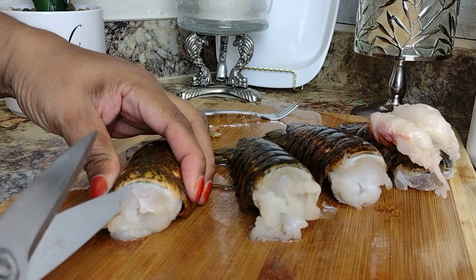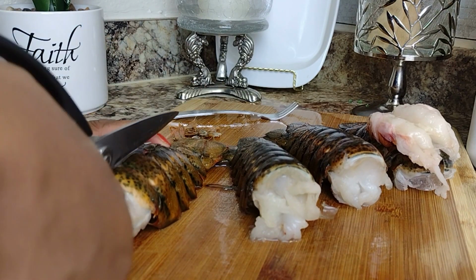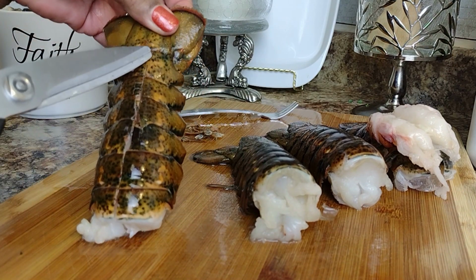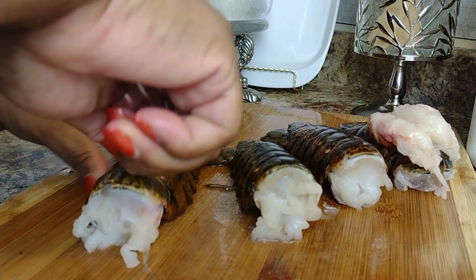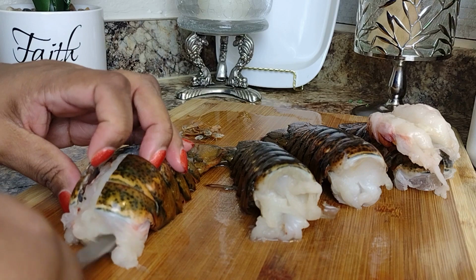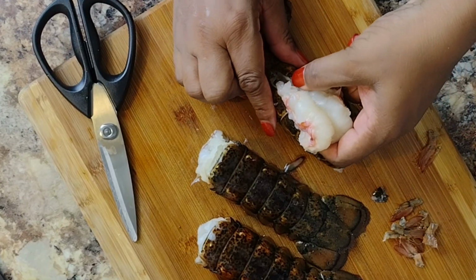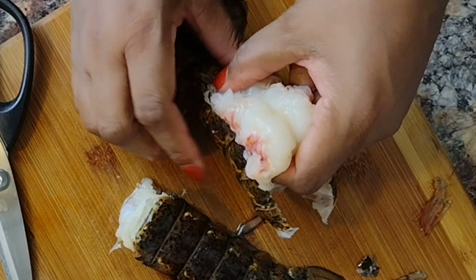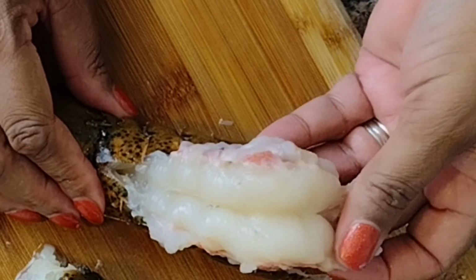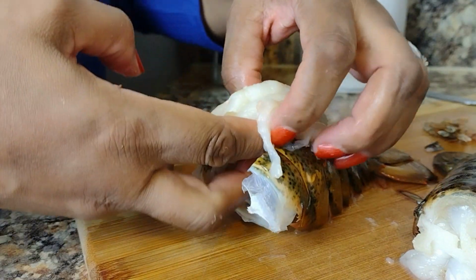Now we're going to take our shears and split straight down the center of the hard top shell like this. Go all the way to the tip of the fins and stop here. Now the goal here is to open the shell without cracking it. So take your time and be gentle as we detach the meat along the sides. And there. Go ahead and lift the whole chunk of meat upward and rest it along the shell.